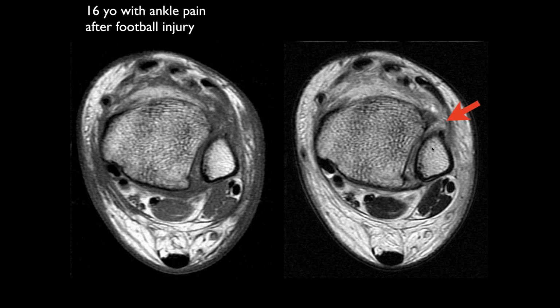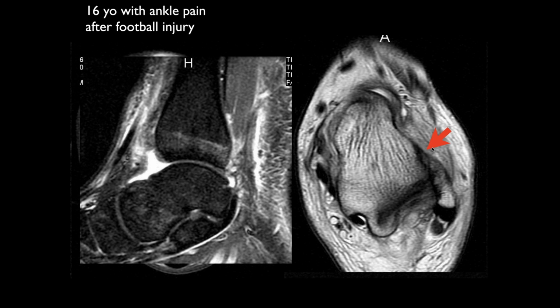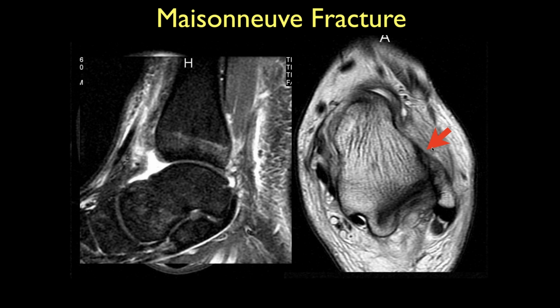So in this mechanism of injury with a football injury, where else can you have problems? You mean more proximally? Yeah. You can have a fracture more proximally. Yeah, fibular fracture. So that's what I would be worried about. So this is the distal end of a Maisonneuve fracture. You just have to always keep in the back of your mind that these kinds of injuries can be associated with a proximal fracture.